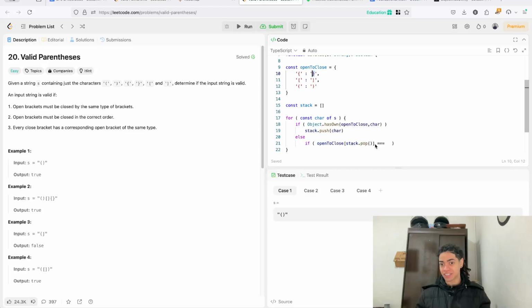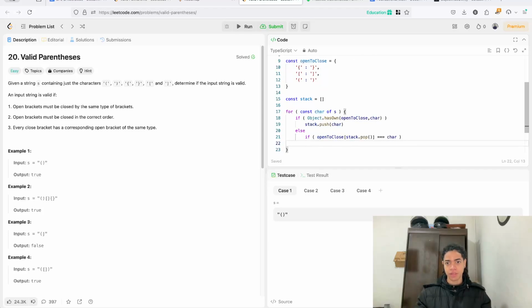So if we get this element, and this last element is what we expect for the next character, which is not an opening but a closing one, then I want you to remove that element from the stack with stack.pop.